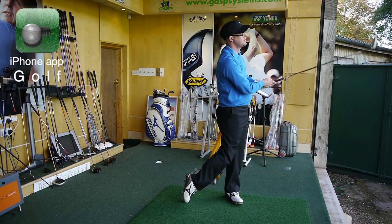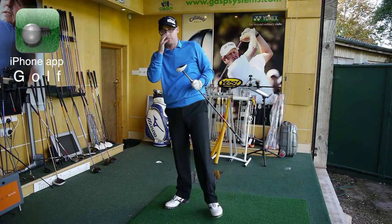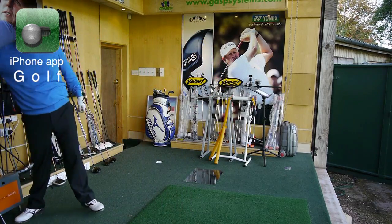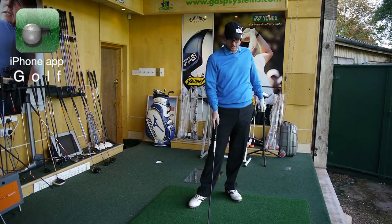Does feel nice though. It certainly flies and is very easy to launch. But I'm quite confident with a fairway wood off the deck. If you're not that confident with a fairway wood off the deck, the length of that club, good luck to you in my opinion. So let's have another go then here with the JPX800.